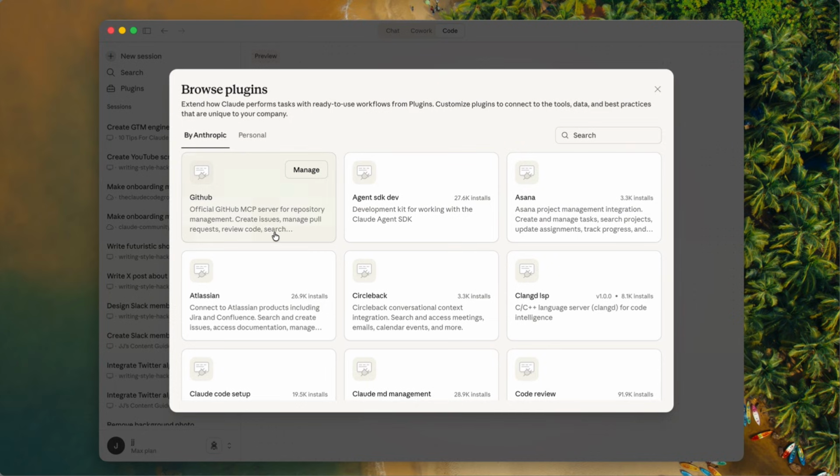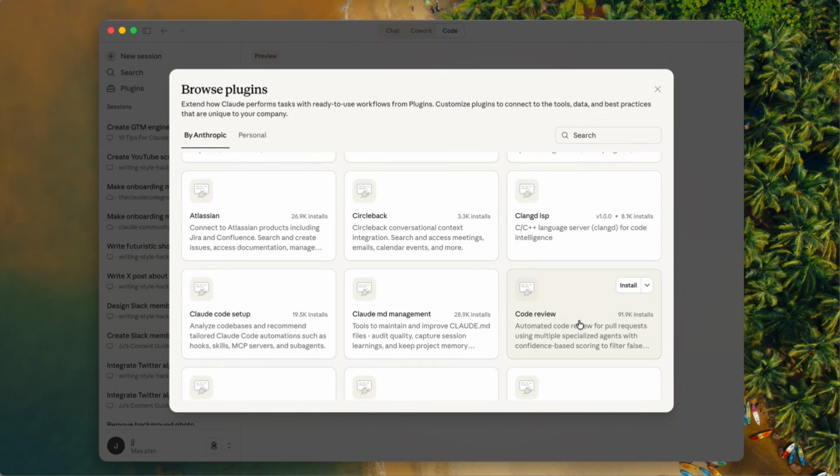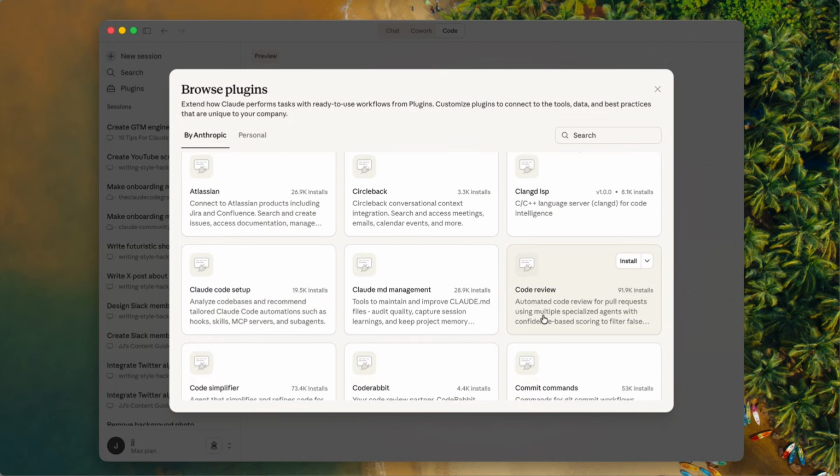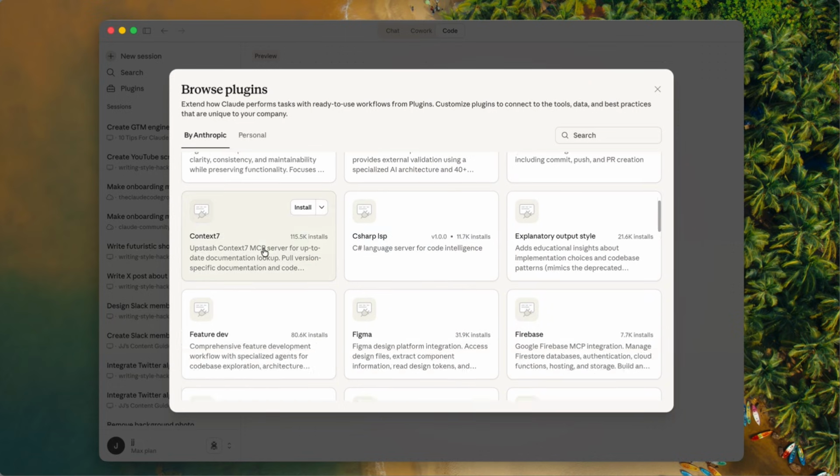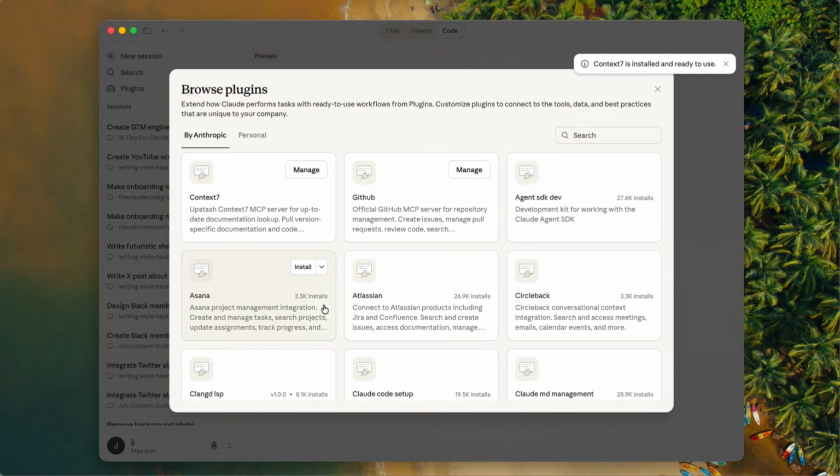An example here is, let's say, code review, okay? I can install this skill to automate the code review for any kind of pull request. Or I can install Context7. Context7 is an MCP server that pulls in all of the latest documents for all of the latest programming languages to make sure that whenever Claude Code writes something, it's using the latest syntax of all the languages that it's using. It will happen automatically in the background, and it's just a great plugin to install. So I just installed that plugin, boom. It's ready to use, it's all good, all right? So it's like giving you Claude Code superpowers with a one-click install.